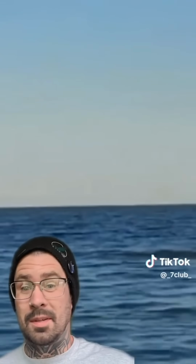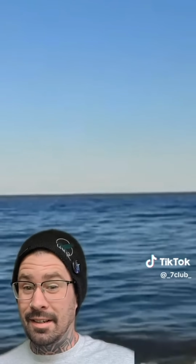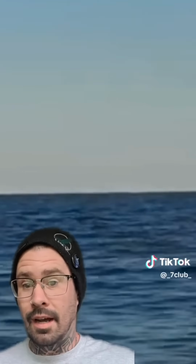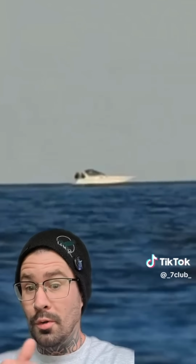You can recreate the optical phenomenon of boats disappearing bottom up just by zooming out. You can watch the boat disappear bottom up, and then when you flip it around and zoom back in, you can see it reappear top down. That's because of the convergence. Remember, it kind of rolls in itself.